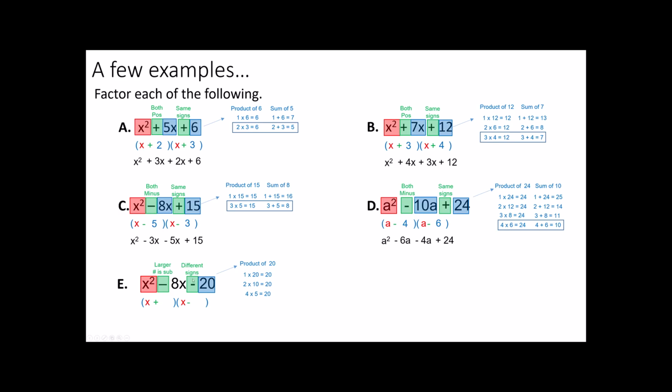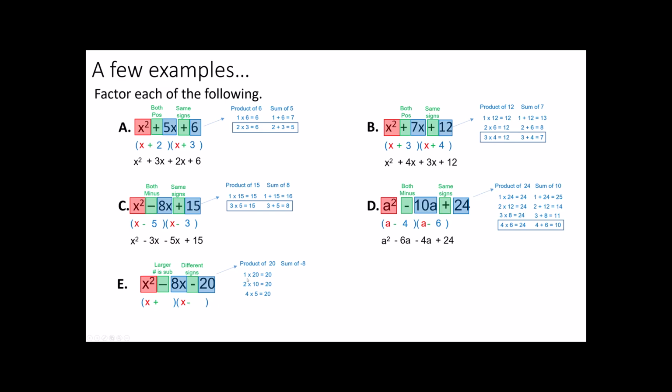Now, because this is a negative 20, I have to keep in mind that this could be negative 1 times 20 is negative 20, or it could be a positive 1 times negative 20. I don't know that yet, and at this point it's not terribly important. We are going to come back to that. But I want to think of how I'm going to get that negative 8. Remember, because there's a minus sign here, this is going to be a negative 8. But keep in mind that one of my numbers is positive, the other of my numbers is negative.